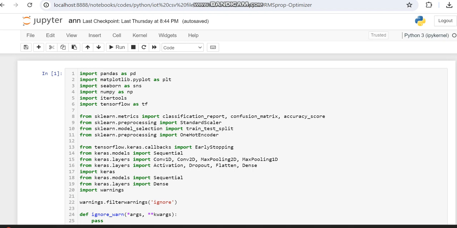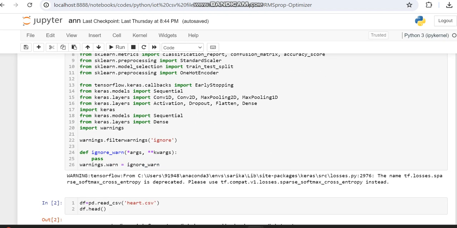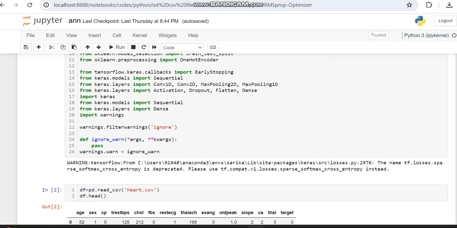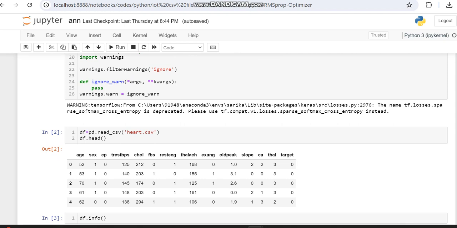So for that, initially we are just importing the libraries which we need, then we are loading our data set. This data set we downloaded from Kaggle. You can just search heart disease prediction Kaggle and you will get this link, and it is having nearly 14 entries. Among that, the first 13 entries we will be using as the x variable, and the last variable, that is the target variable, we will choose as the y variable.